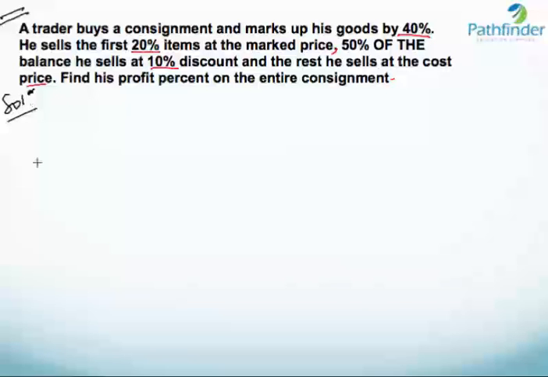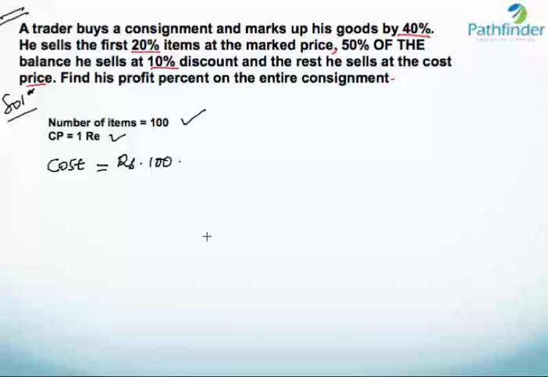As you will notice, once again, we do not have any cost price or the number of items. So let us assume the number of items as well as the cost price. So the number of items is 100 and cost price is 1 rupee. That should clearly give us the cost of purchase of this consignment. So the cost is equal to 100 rupees.